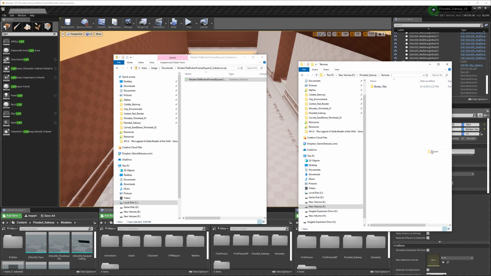Broken tiles, subway trim sheet. One more trim sheet, and that may be for all the metal parts in the environment.